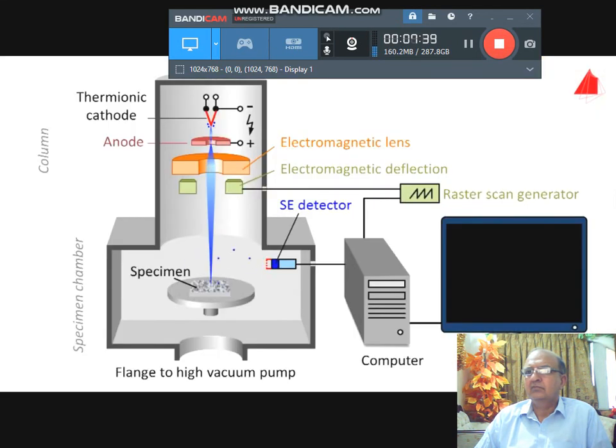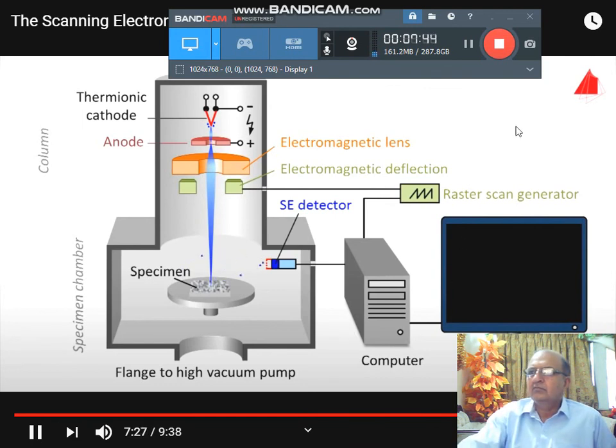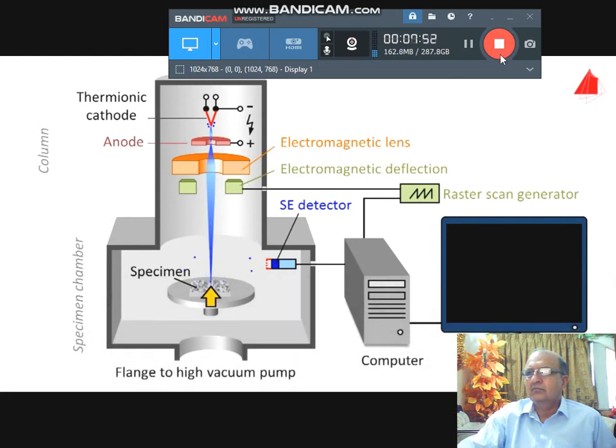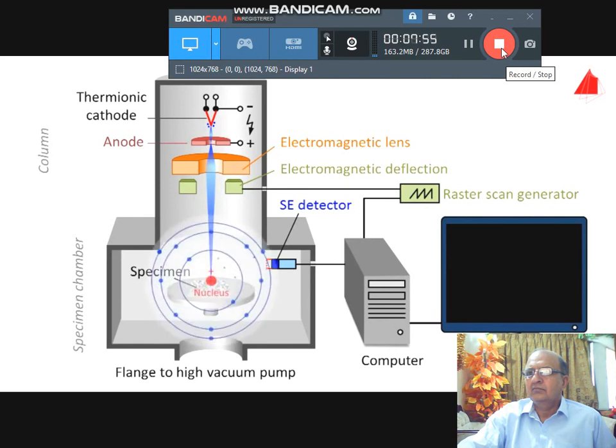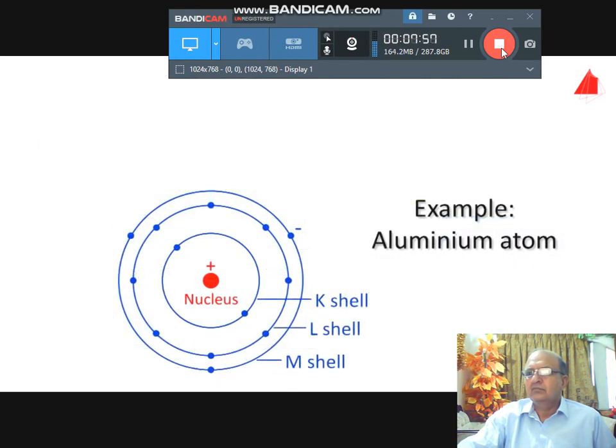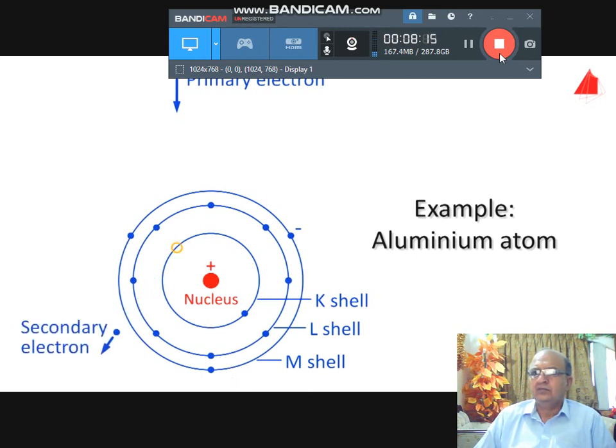When the fast electrons of the electron beam, the primary electrons, reach the surface, they knock out electrons of the specimen material. These are the secondary electrons used for image formation. What happens in detail shows a schematically drawn atom from near the surface. Just like any other atom, it consists of a positively charged nucleus and negatively charged electrons. The electrons stay in energetically well-defined shells around the nucleus. A primary electron comes from above and accidentally knocks out an electron from the K shell of the sample atom. A vacant place remains as indicated by the yellow circle.